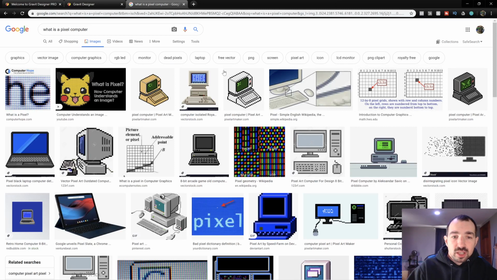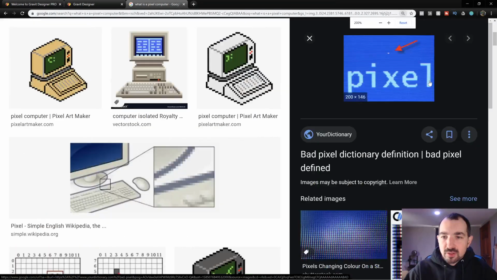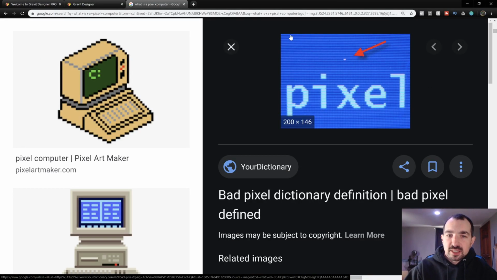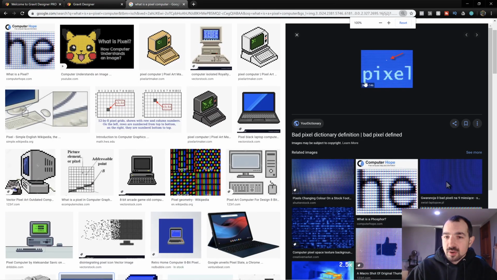So if we look at our monitors, if you look really, really close, it's just a whole lot of tiny little dots. And each one of those dots, in this case, is a little bit different of a color, right? Each one of these individual dots that are whatever color is called a pixel. And if we look at this right here, this is saying that this image, when it's not scaled up, is 200 by 146 pixels. So we can see that this guy right here is 200 by 146 pixels. And that's how big that is on my screen.